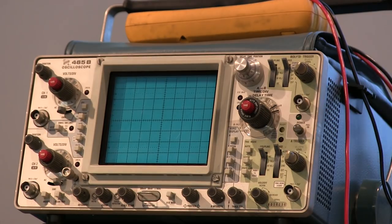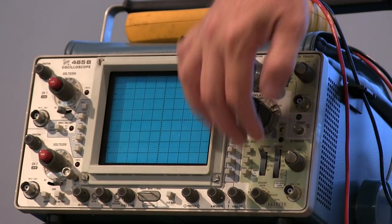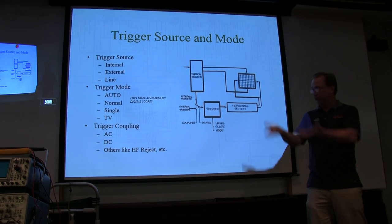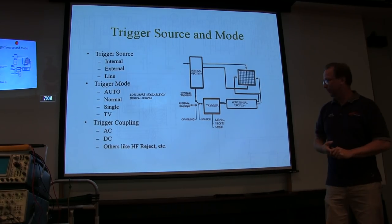But what do you notice about this? What are the most common ones I told you to use? Auto? Yeah. AC coupling? Right. And internal trigger. All those are at the top of the controls. Take all the trigger controls, bring them to the top. Most old Tektronix scopes are like that, and a lot of other manufacturers copied that kind of convention. Just bring all the trigger controls to the top, and you're set up to auto trigger, AC couple, internal. And you're good to go. Okay?